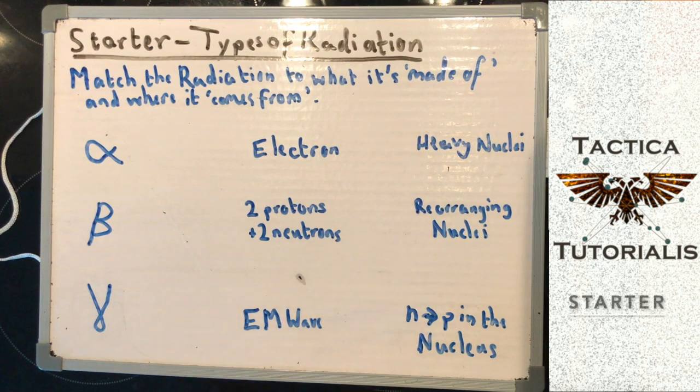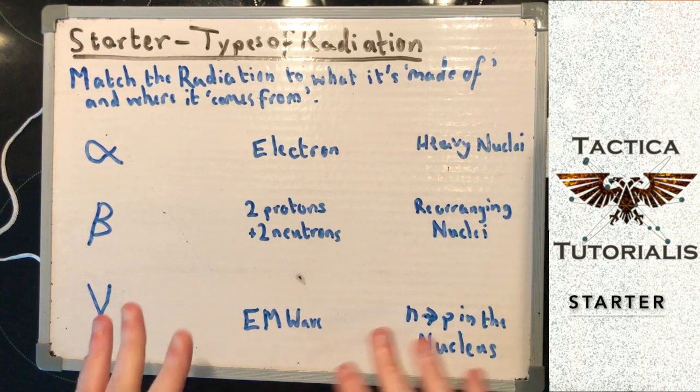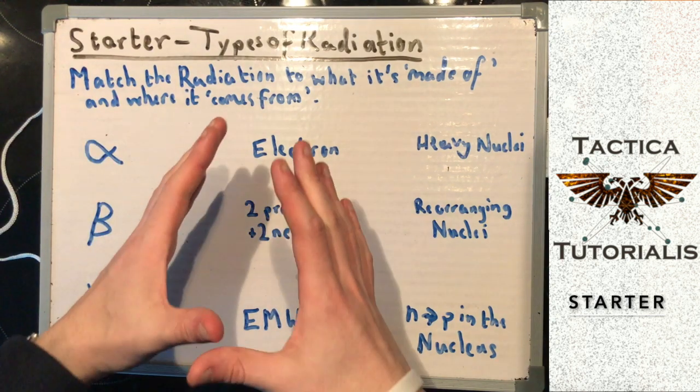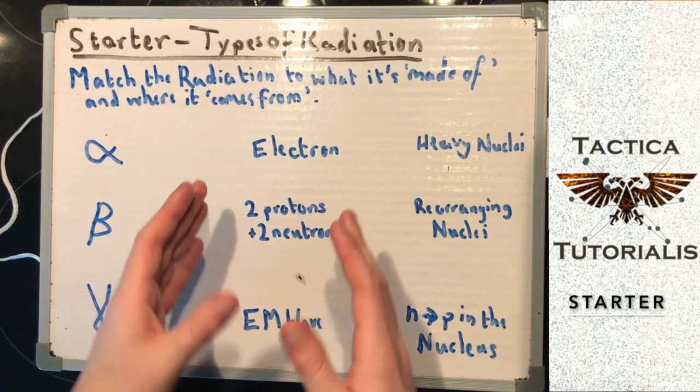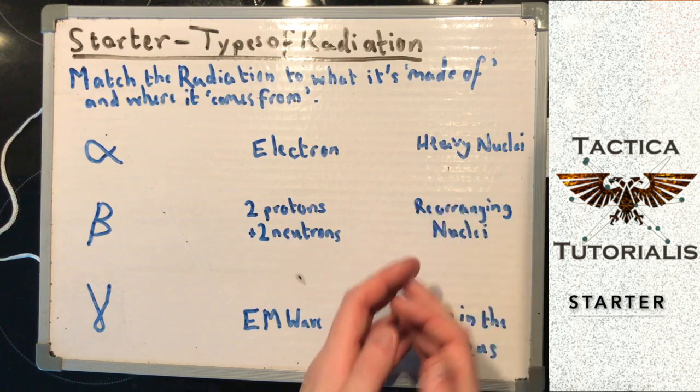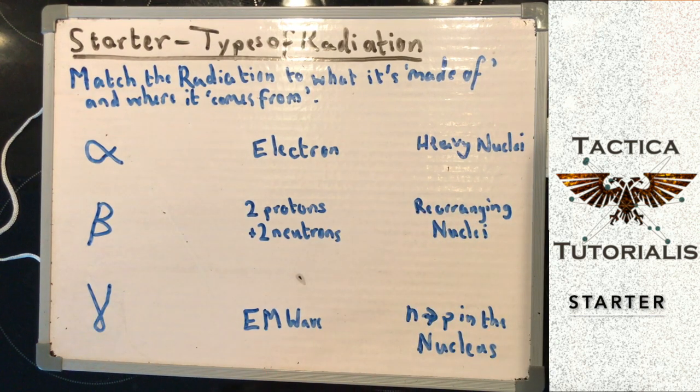Let's begin. So to get us started today, I want to review the three main types of radiation that we met in our previous radioactivity lesson. If you haven't watched that video, don't worry, it is linked in the description, but this should be a quick little catch-up for the basics of what you need to know for today. So, what I'd like you to do is a quick little match-up between the types of radiation, the things that they're made of, so what forms that type of radiation, and also the source, where that radiation comes from, if you like.